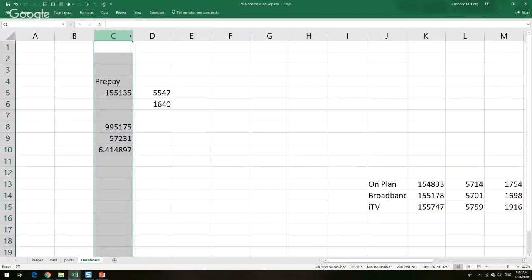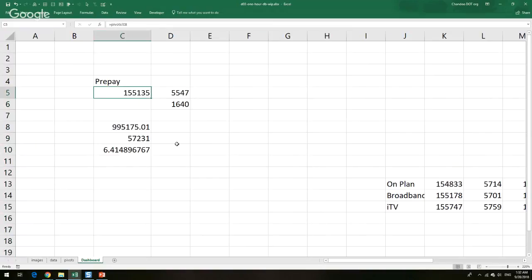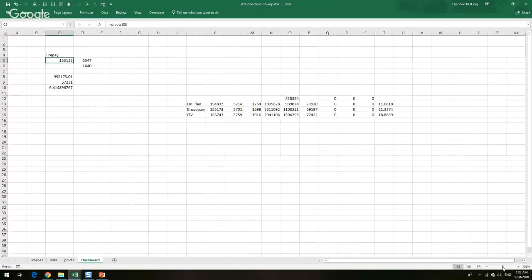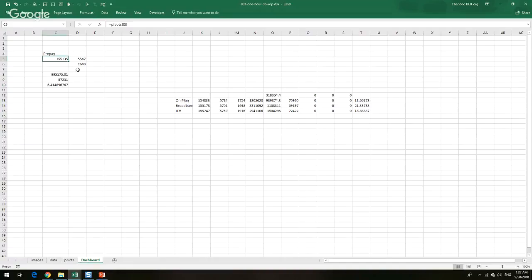I'll make this column slightly bigger, and now we will just change the zoom to normal so we can see everything clearly. This is where a little bit of experience of formatting things or working with graphical representation of data would come in handy. Because I have quite a lot of experience in this area, I was able to format and come up with the right picture in the first couple of tries. Whereas if you do it for the first few times, you might spend more time coming up with a view that looks satisfactory for you.